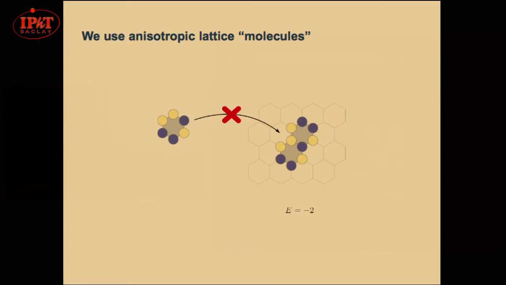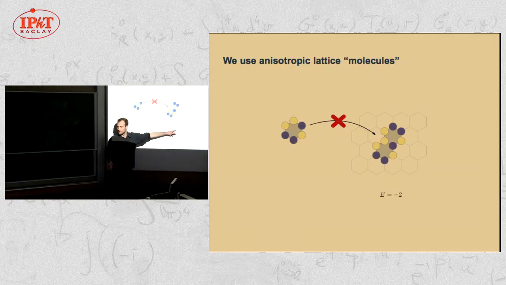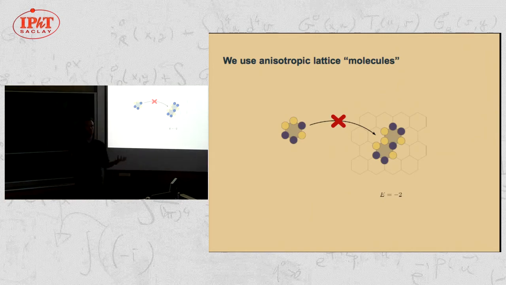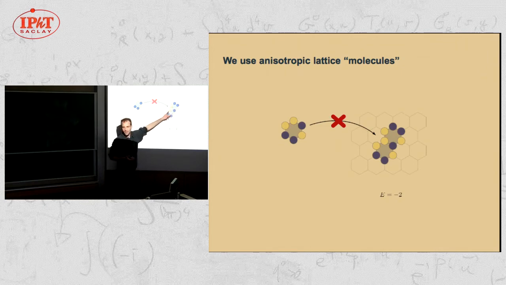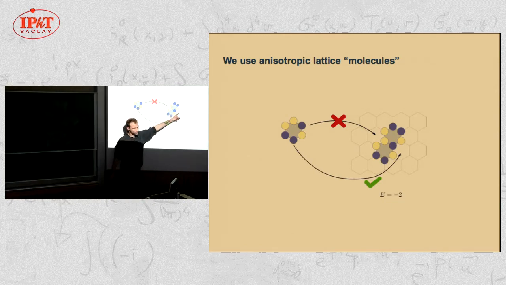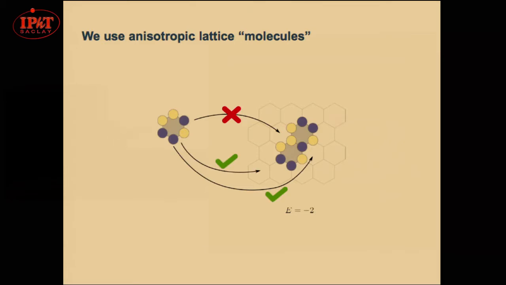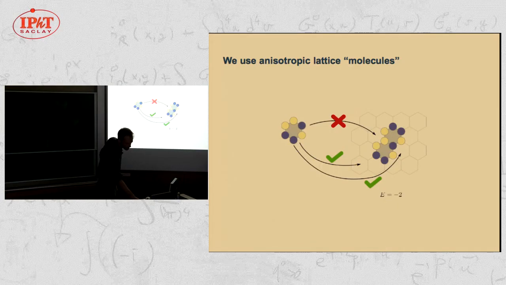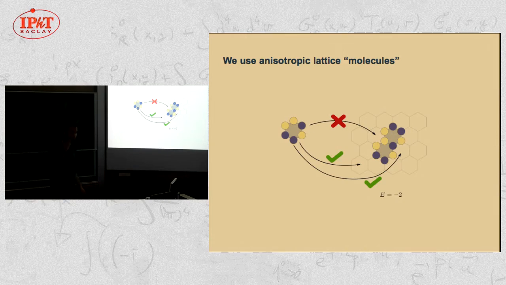I take particles from a reservoir and try putting them on the lattice. A second particle can be placed next to its little friend, but if the interface has blue-blue mismatching with yellow-blue, I take that particle, rotate it, and it fits — giving an energy bonus of two units, energy equals minus two. A third particle comes in; if I want to fit it somewhere requiring three consecutive yellows, and I don't have that on my particle, that move is forbidden — it costs infinite energy. But I can put it on a different site after a suitable rotation, or on a disconnected site. I then run Monte Carlo simulations that respect detailed balance.